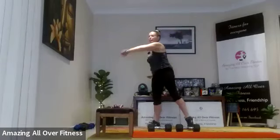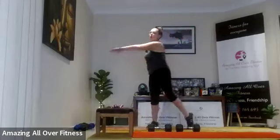Excellent. Let's just quickly give the shoulders a bit of a warm up. Three, not much upper body work today, but can't hurt to warm up the whole body. Two more, please. Excellent. Close, open, three. One more little rotation here. Squeeze it around. Two, one.